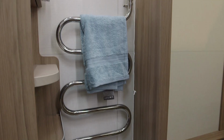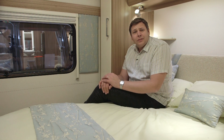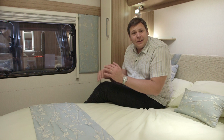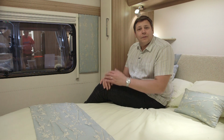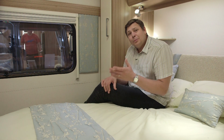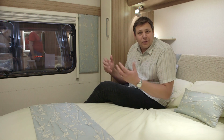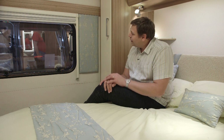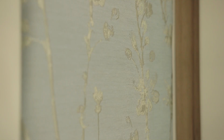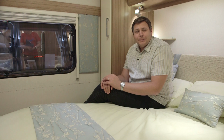And that just leaves the master suite at the end of the van. Like the bathroom, this bedroom at the back truly is something special, and it's also unique. Plenty of manufacturers this season have given us transverse island beds, and others have given us central washrooms. But Lunar's the only one to put both into the same van, and it works brilliantly well. It endows such a sense of space in every room. I also really like the furnishings in this room. These soft padded panels really soften up the whole look of the room, and the big window at the back and the huge skylight above means there's plenty of light in here.